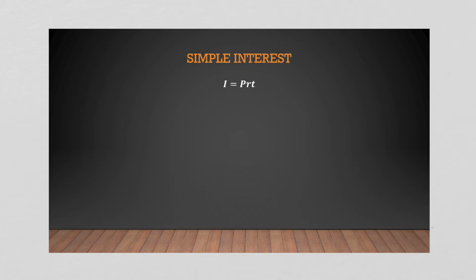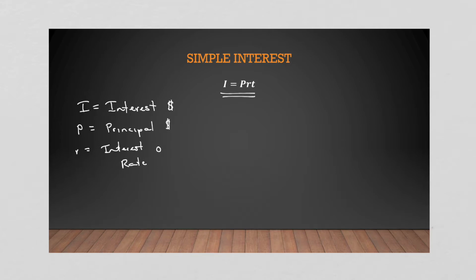It's simple because the interest is charged one time, and it's still nice, but it's definitely not as helpful as compound interest. But let's talk about these variables. I is your interest, and your interest is the amount of money you either get extra or that you owe extra, and it's given in dollars. P is your principal, and it is also dollars. R is your interest rate, and it is an annual interest rate, so your yearly interest rate, and it is 0 point something because it is a percentage written as a decimal. So as an example, 6% is 0.06.